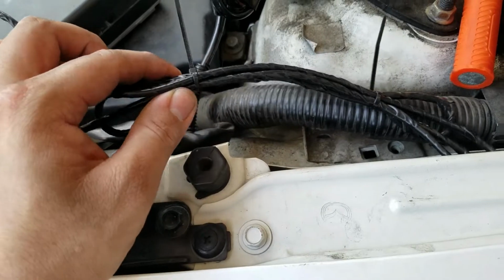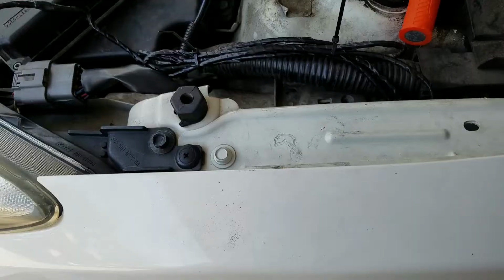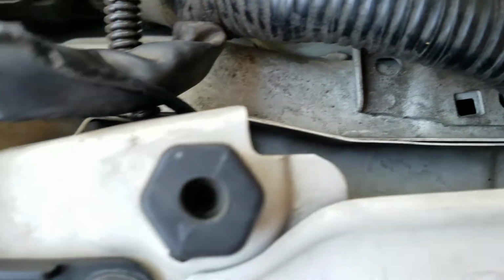The line that I cut to length was a little long, so I put zip ties and I just put it back in here. That way it sits nicely in there.